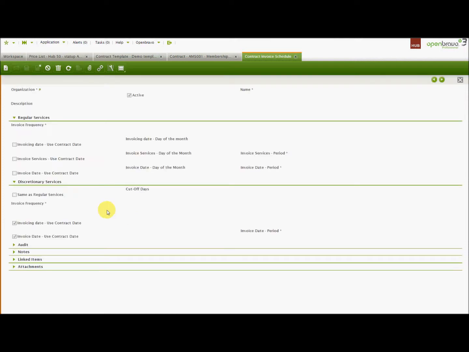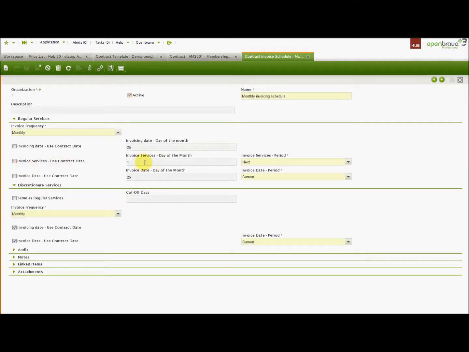Here in the contract invoice schedule, we define when the invoicing occurs, which period is going to be invoiced, and which is the invoice date that we are putting in that invoice. So you can see here we can use two invoice frequencies, at renewal or at signature, considering that maybe we can create a contract which has a duration of 6 months and there is no regular invoicing. So you are going to invoice when you sign the contract, and if that contract is renewed for another 6 months, then you're going to get an additional invoice.